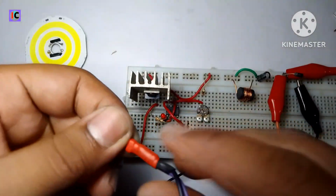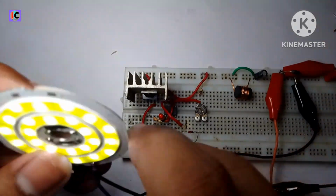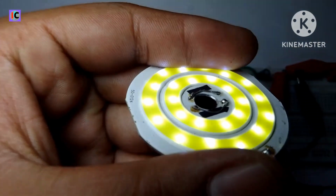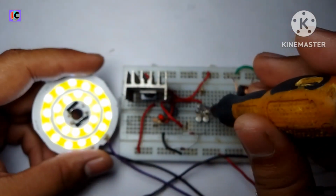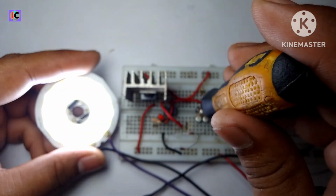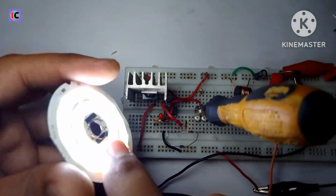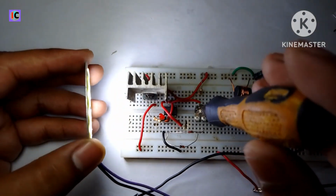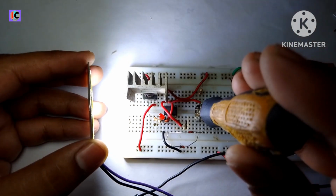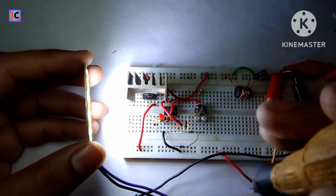Now we can connect on the breadboard directly. So it's glowing very low, and like this. Now increase the output. As you see, the brightness is increasing very slowly. So this is a PWM control.